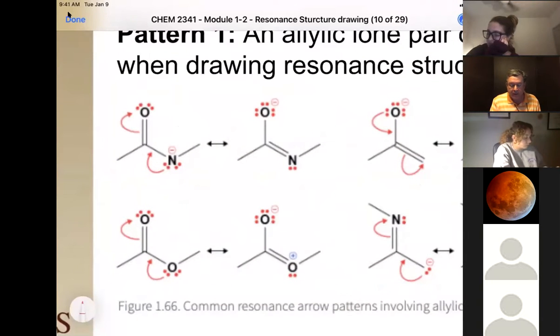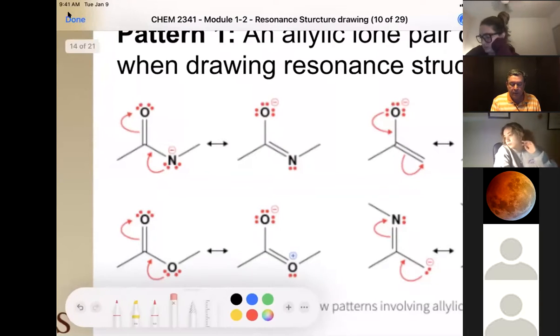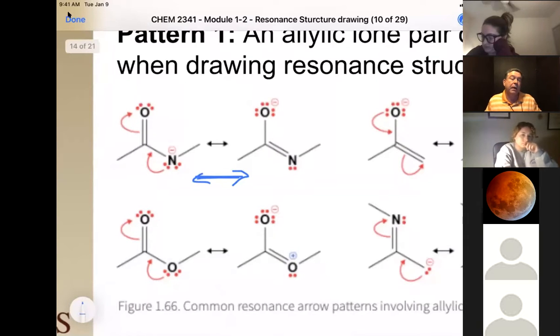Okay. So if we have a lone pair of electrons near another double bond, that means that lone pair can come in here and create a new double bond, and that other pair of electrons can go and end up on a more electronegative atom. Okay. So when we do that, we still have our double bond, we still have our connections, but which of these two is probably more stable based on what we know about wanting the charge on the more electronegative atom? Is the charge going to be on the oxygen or the nitrogen? Oxygen. The oxygen, because it's more electronegative. So this is actually going to be a more favored resonance contributor.